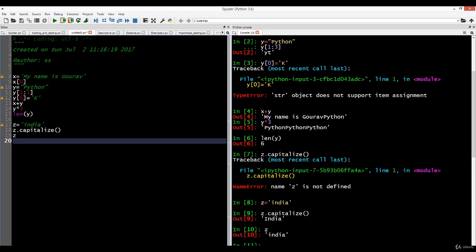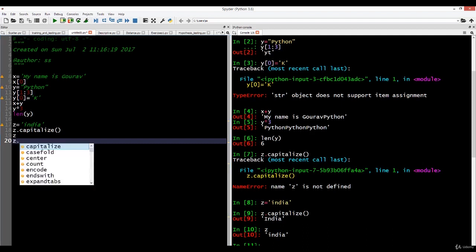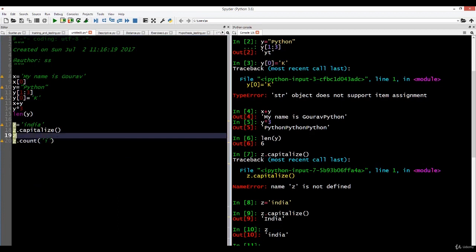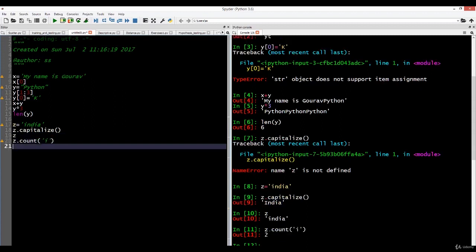Now if you want to count how many times I occurs in this string, we can write Z.count and I. I is occurring 2 times, so it is showing 2.